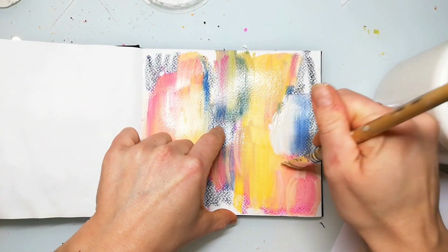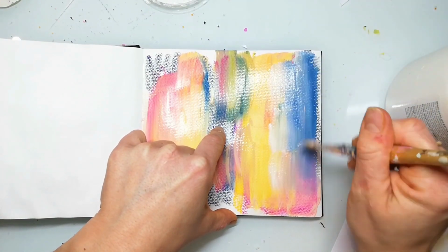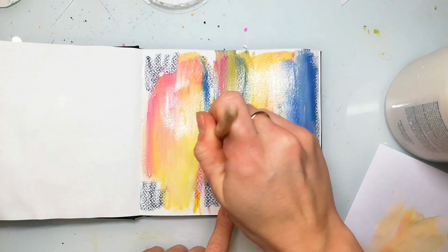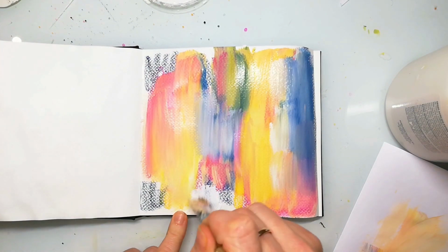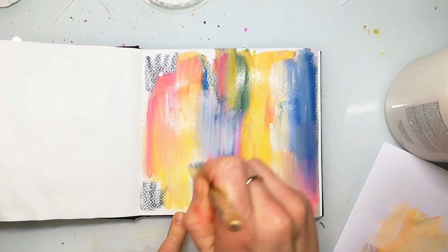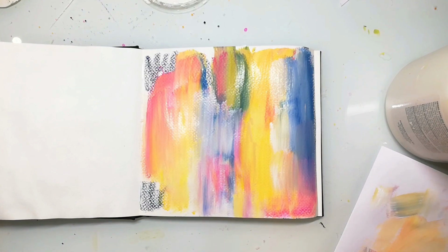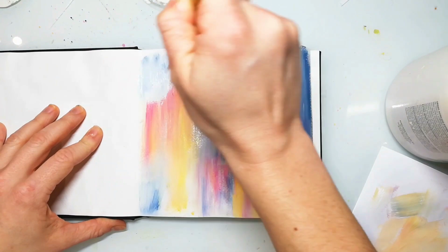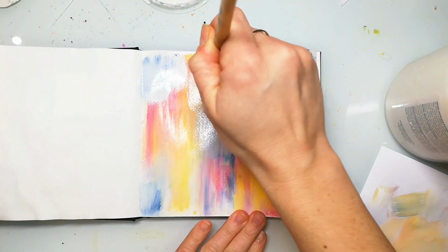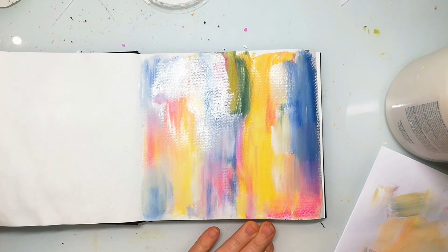I recently did a similar background. I just used gel medium to blend the crayon, and that gives you a brighter look in comparison to the gesso. Because the gesso is white and opaque, you get more muted colors and they get a pastel look. I have linked that video where I did the other background in the top right corner info box of your video screen.